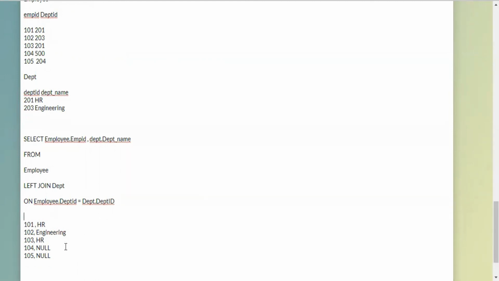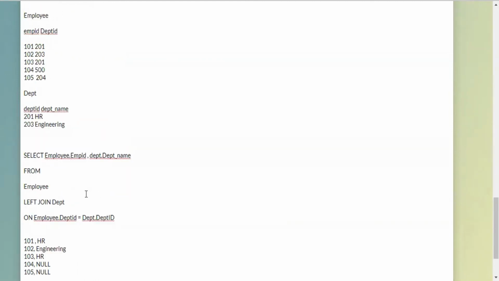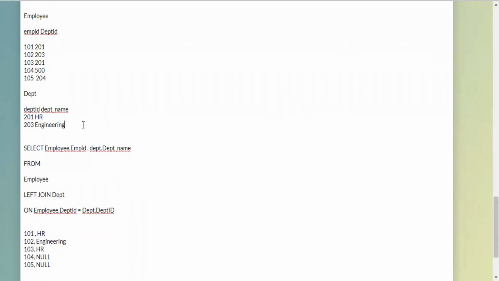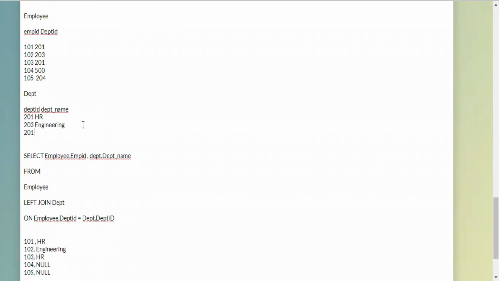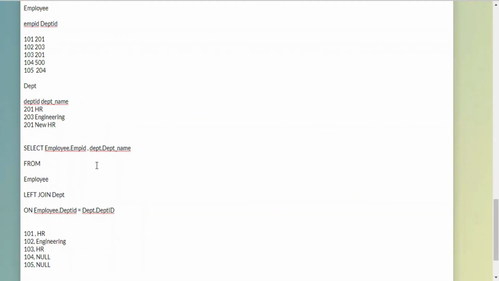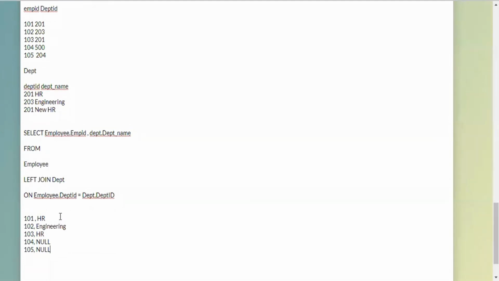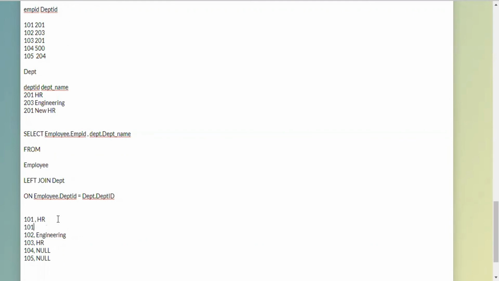Clear on this? Right. So again, the HR made a mistake. It created one more department, 201, with new HR. How will the result change now? Again, it will come like 101, and then it will mention new HR.